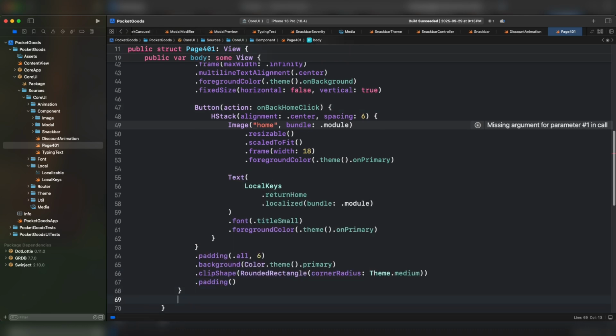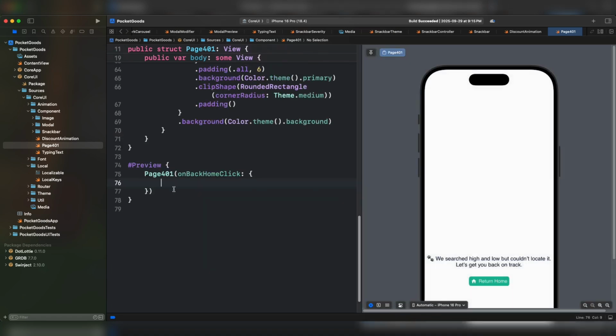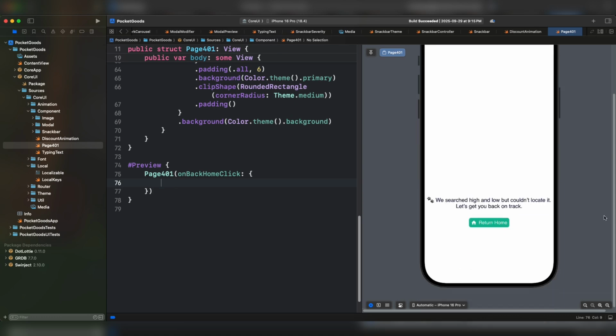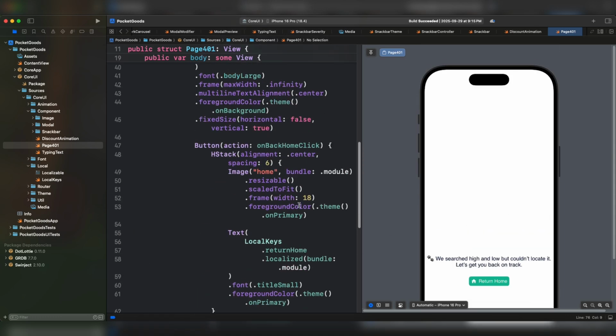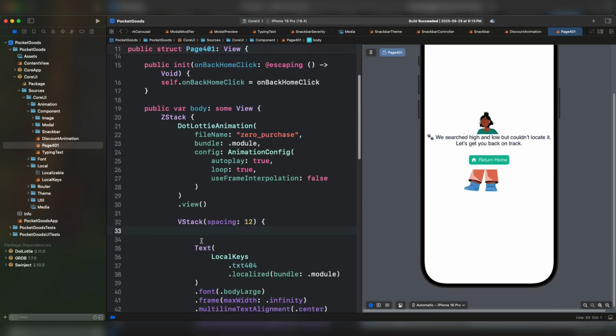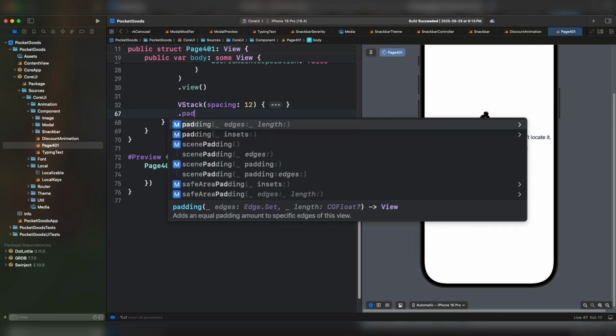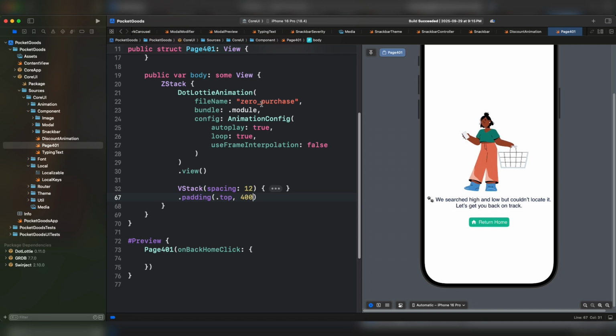Now for the entire thing, which is for the page, the background color, theme, and background. Now I'm going to create here a simple page or simple preview. It's going to be 401. All right, we can't see the Lottie animation for some reason. I'm going to delete this spacer. I'm going to fold this. I'm going to change this background to transparent or no background at all. Let's do the padding top. It's 400. But what I have to do here, let's switch or to flip.